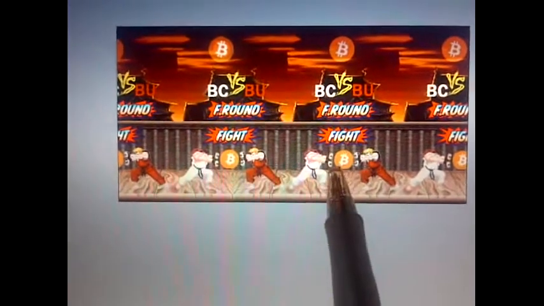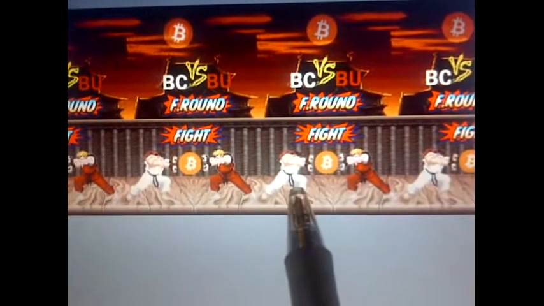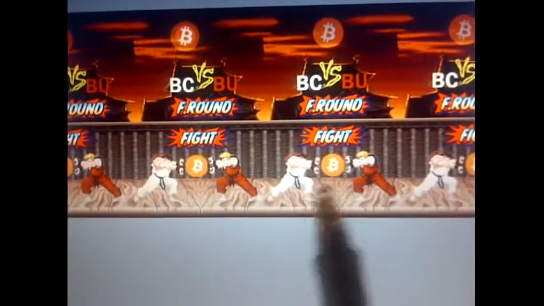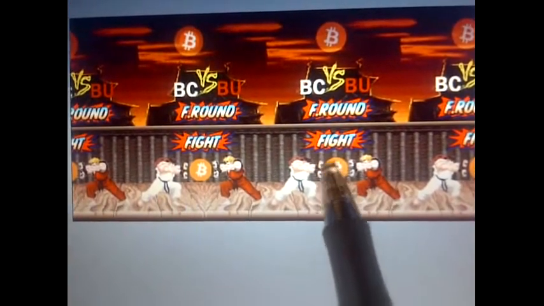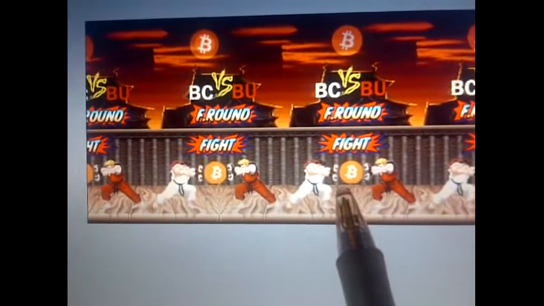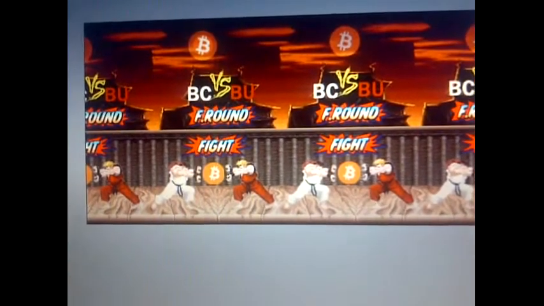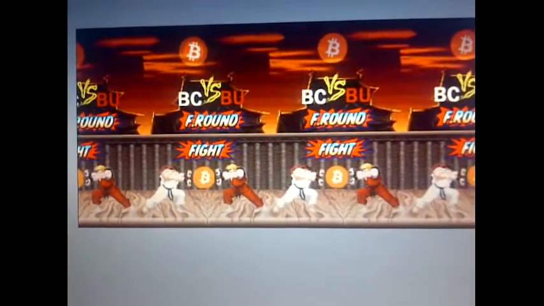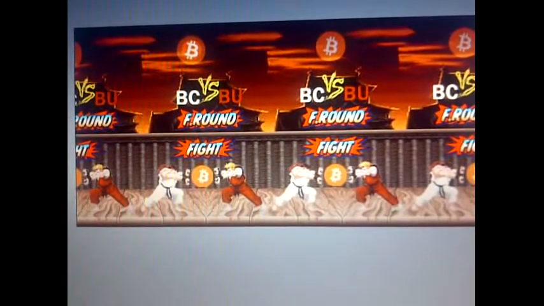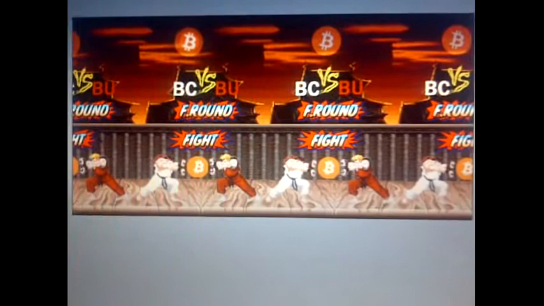So this is what this is, and you'll see it says final round comes out, and then it says fight. If you notice, this is Ken and Ryu, and these are the 3D images here, and of course the Bitcoin globe here is in 3D as well. If you know anything about this, they make these little dragon fireballs, usually a blue fireball, I believe.